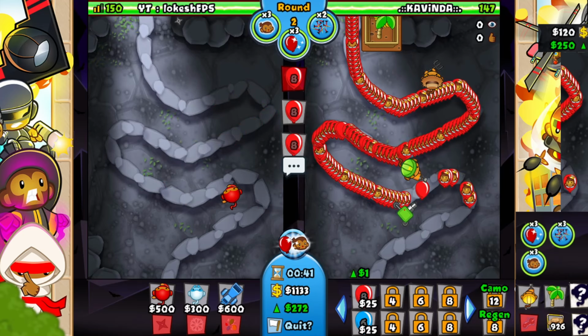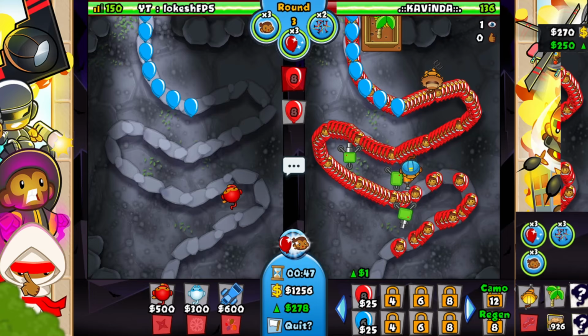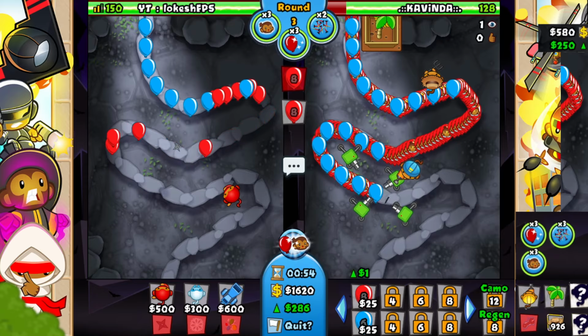Bro, what is that? Why did you go for passive start with NG? Makes no sense, bro. Passive NG? Am I seeing this right? He just went for a farm start with NG. That is just crazy. Okay.